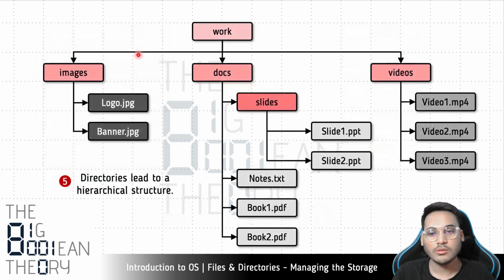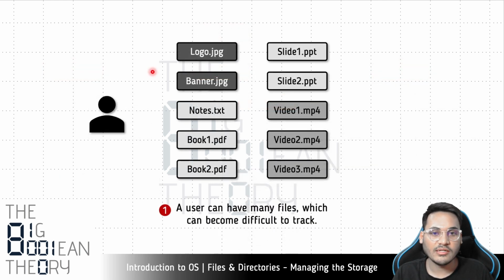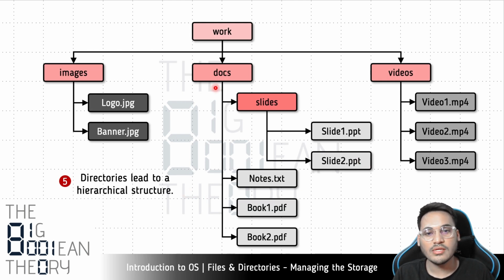The next point about the directories is that they introduced a notion of hierarchy within the files. So when we did not have any directories, then there was just a collection of files, there was a flat structure. But when you introduce the directories, then there is this tree-like structure, right? And there are different levels.